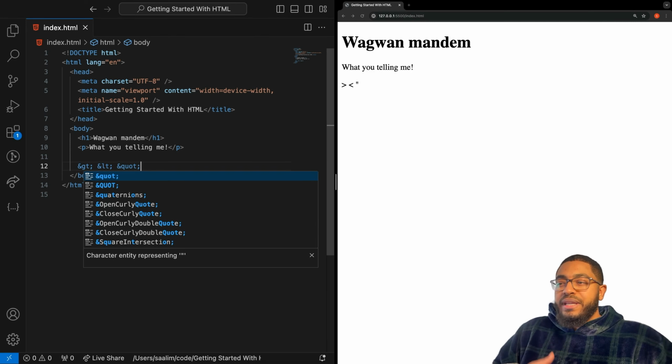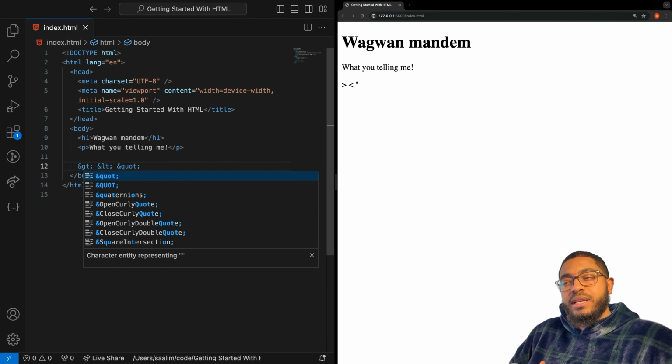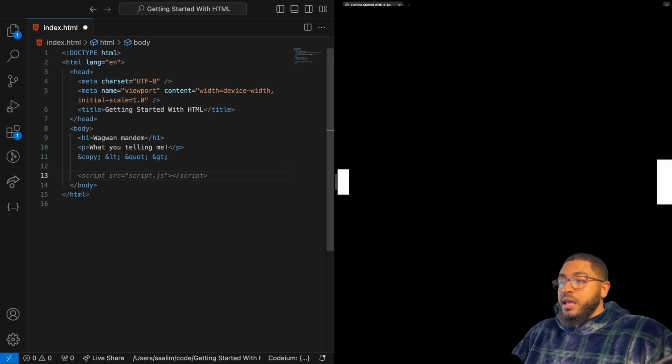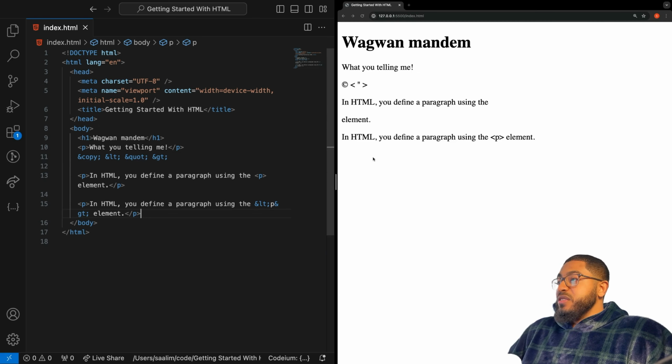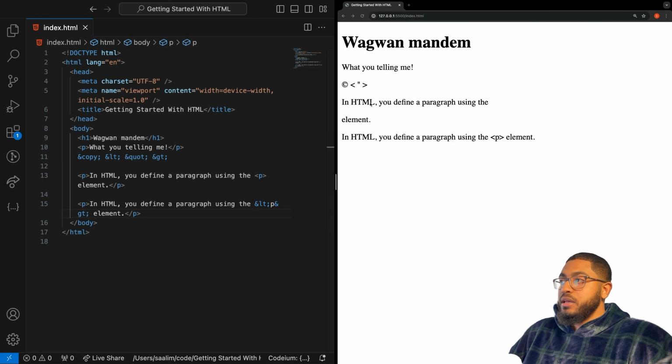However, there is really no need to memorize all of this. You could easily have a look whenever you need them. Now let me show you an example. Here are two paragraphs. As you can see in the first paragraph, something has gone wrong. The paragraph text has been split into two lines. This is because the second paragraph opening tag has been rendered as an actual paragraph. The second paragraph looks fine because we are using the entity references for the less than and the greater than symbol. And as you can see here, that's being rendered fine in the browser.